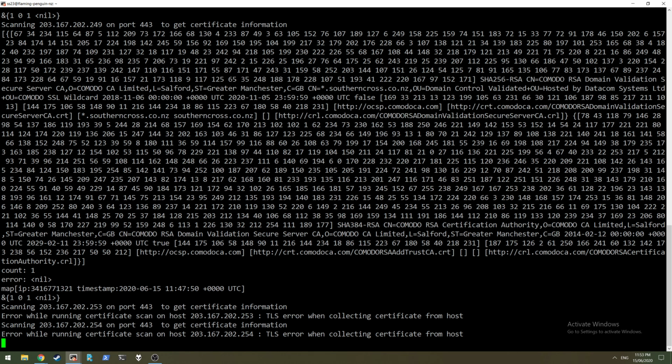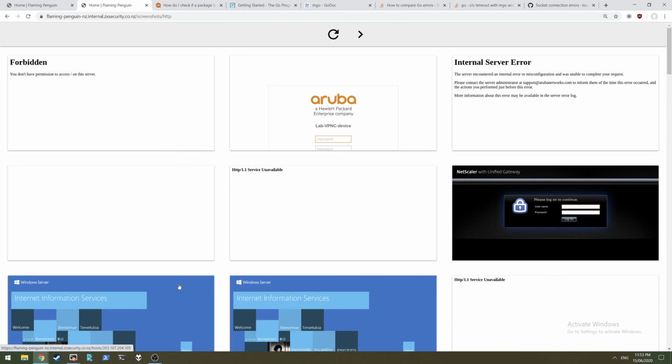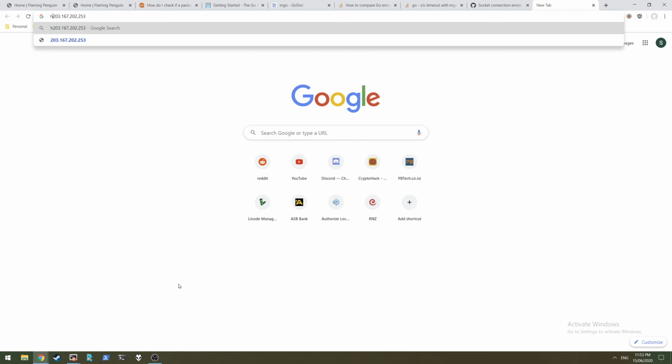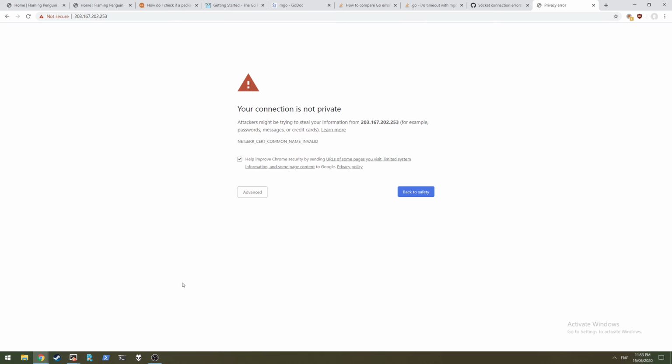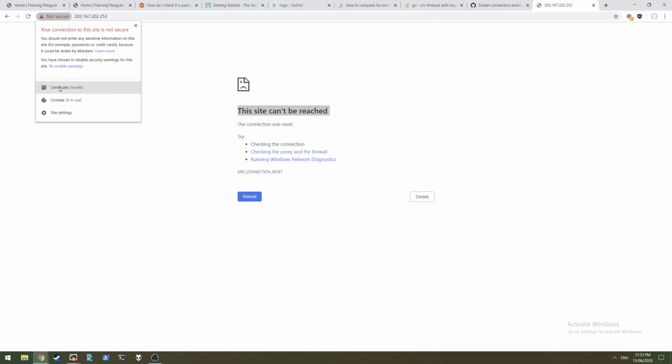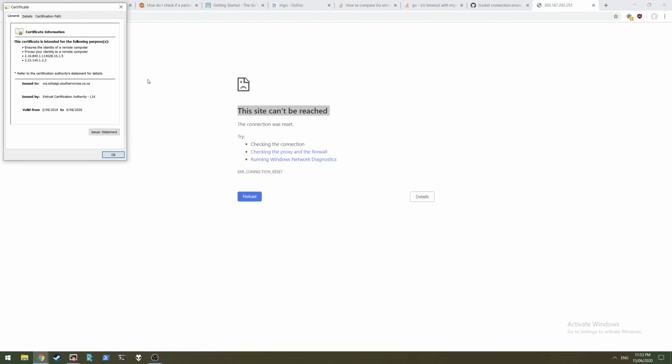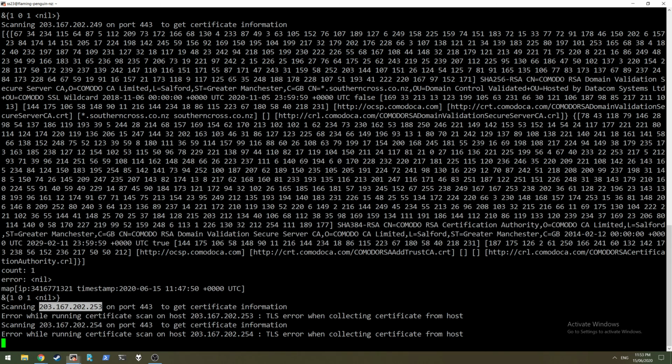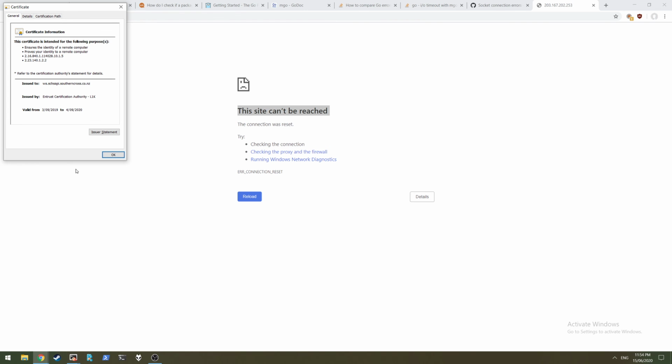Yeah, so we are getting some TLS errors, but I don't think that's anything we can really solve, because that's going to be Golang that's failing on that. There we are. So in this case there was an error. Maybe we made a bug for that, because it can get the information out. It just looks like it's having an error afterwards. So presumably this is the kind of situation where it requires client certificates.